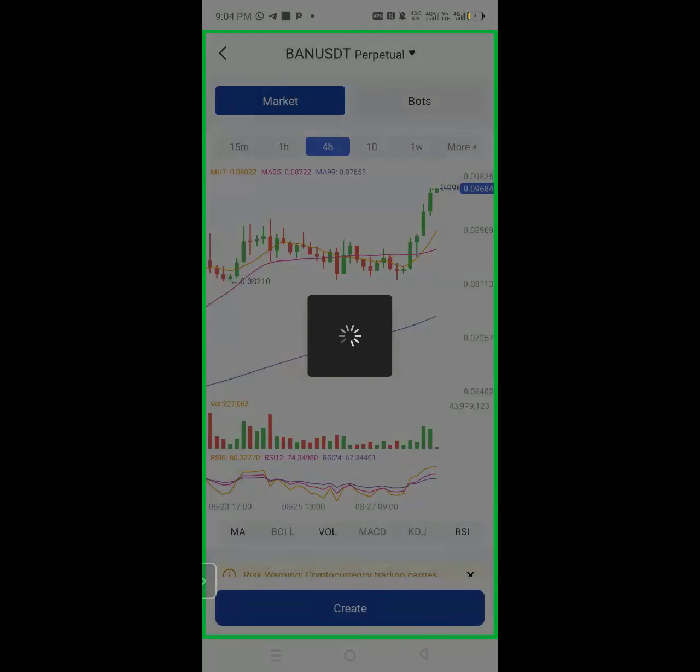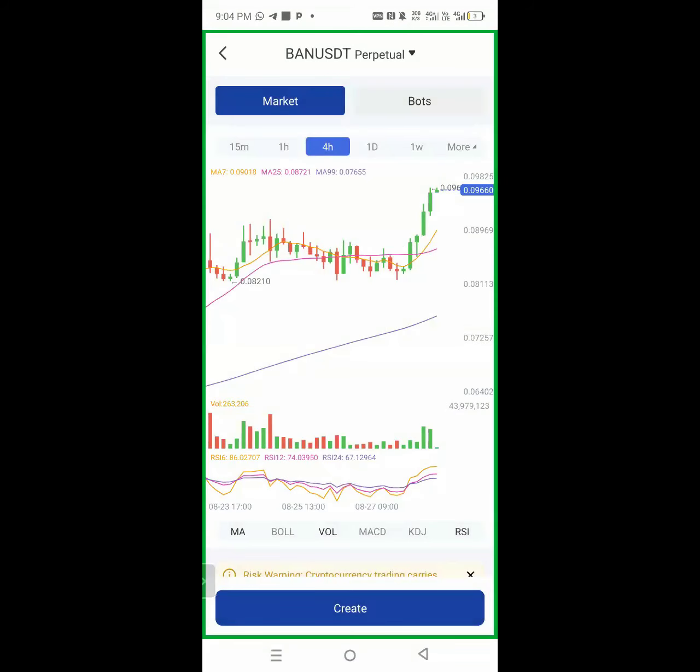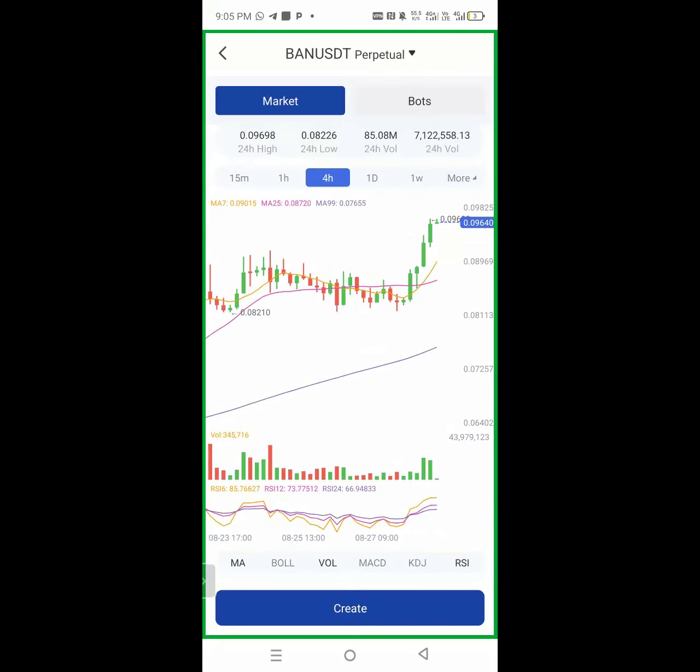You understand? Now it's good to use 2 conditions because if you set 1, this trade would have started. What if this coin continues going up? So that is why RoyalQ gives you the opportunity to set 2, the RSI 6 and the RSI 12. Because after 6, 12 will follow. You can see 12 is on 73. So depending, if this coin goes up and RSI 12 enters 80, then this trade will start.